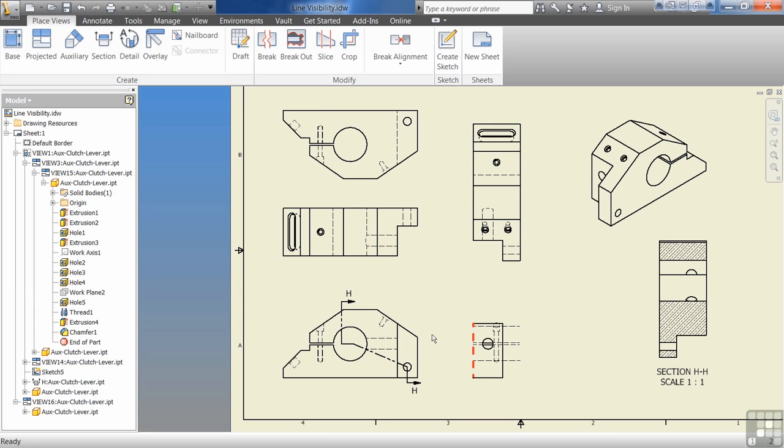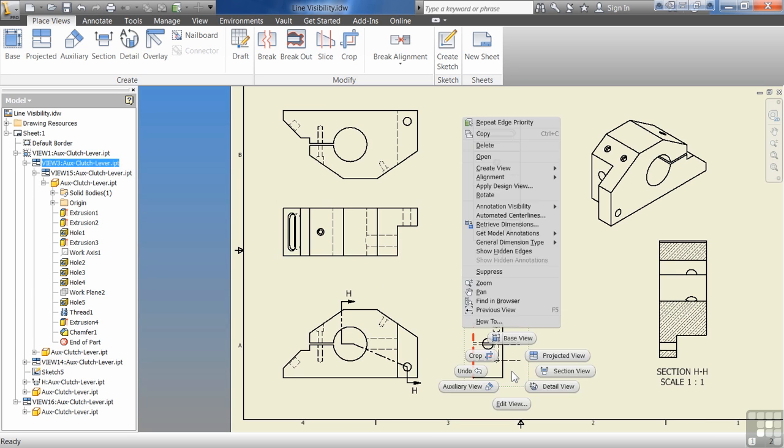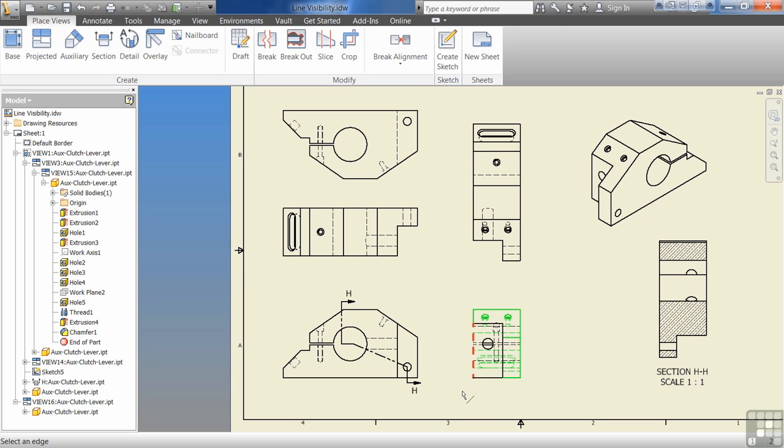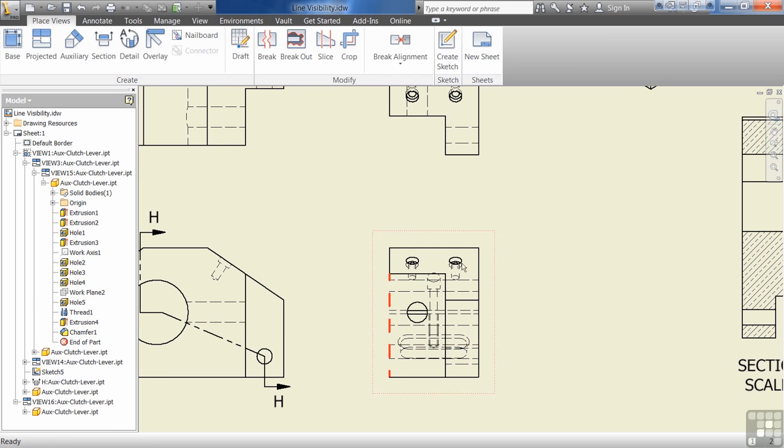Be careful with this. Don't go over crazy. Because if you do select these and you remove them, you have to remember that that's not really proper drafting technique to remove all these hidden lines. Either show them or you don't. Not saying that you can't just show the holes or something like that, but there's a reason Inventor does it like this. But if you do have the situation where you need to come in here and override just this one, it's an easy way to do it. Just select it, right-click, and hit the visibility to turn it off.